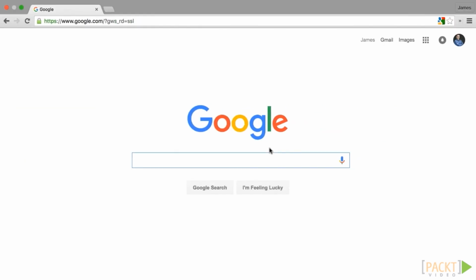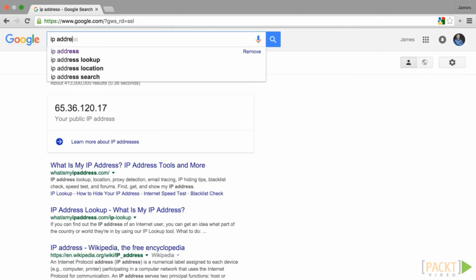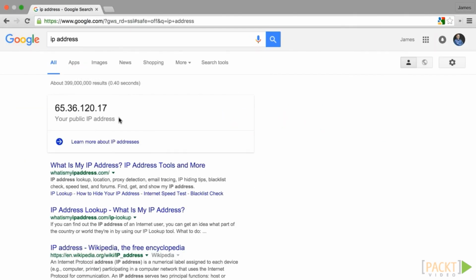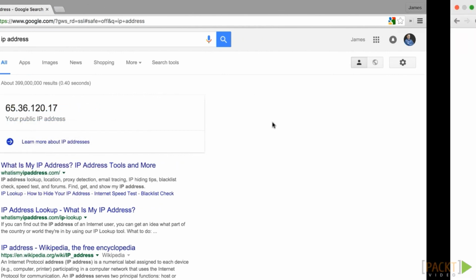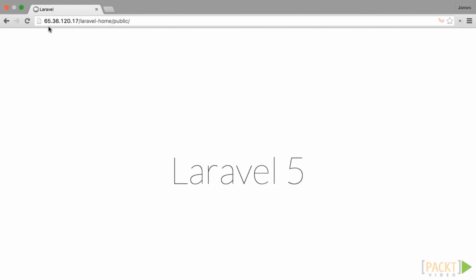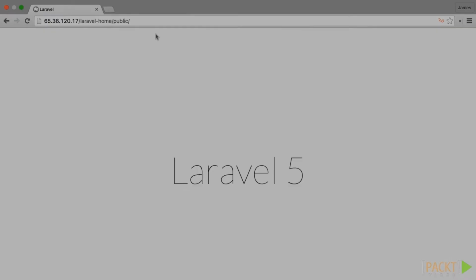If you don't know your public IP address, you can search for it on Google. You should now be able to access your website if you type in this IP address into your browser. Now anyone will be able to access it inside and outside of your personal network. This means mom, dad, grandma, and yes, even that hacker that lives across the street.